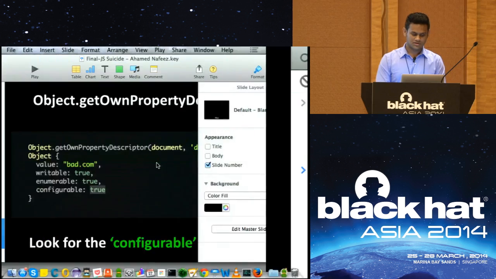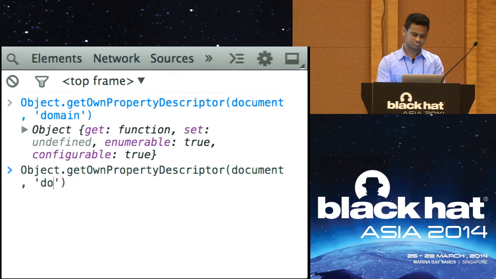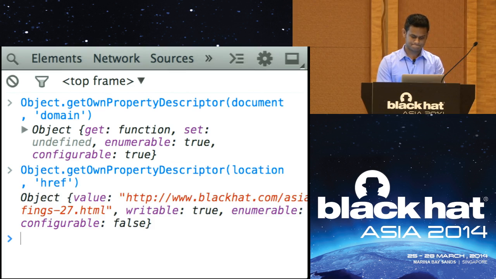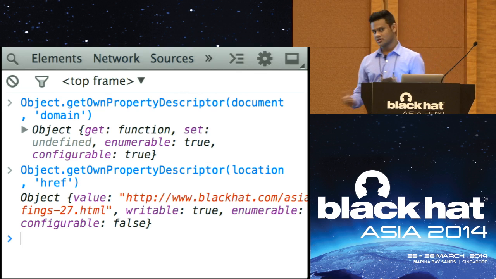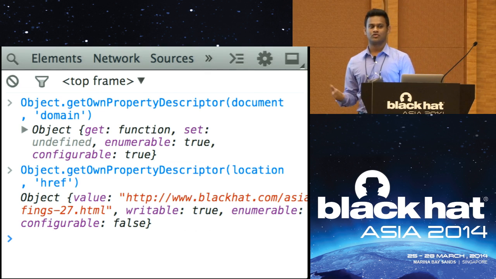Okay, so let's try something else. How about location.href? Sorry. So for location.href, the configurability is false, which means you can always believe location.href.